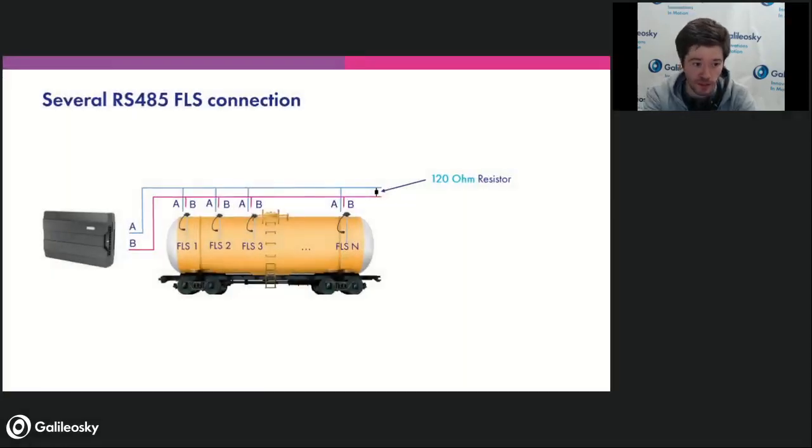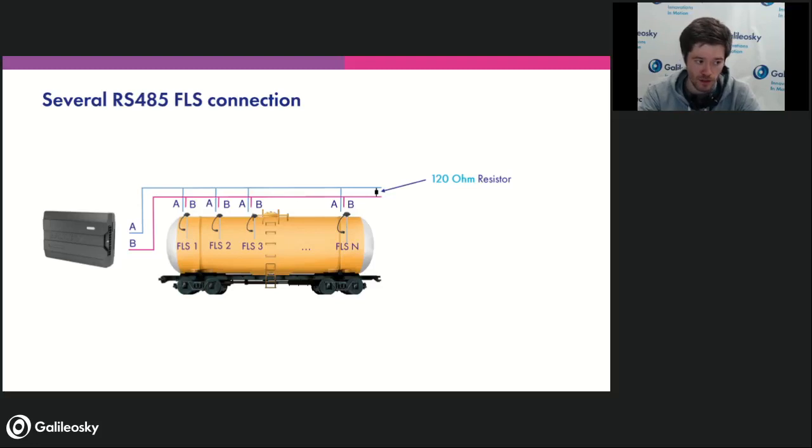Continuing, the most important part here is that the RS-485 fuel level sensors should be connected in a specific way. You can see that the more fuel level sensors there are, an RS-485 bus should be used, not a connection of each fuel level sensor separately, because if they are connected separately, there will be trouble receiving different data from different fuel level sensors. They will conflict with each other, and data losses can happen. So it's important to connect them one by one.